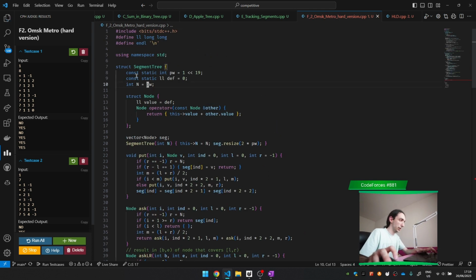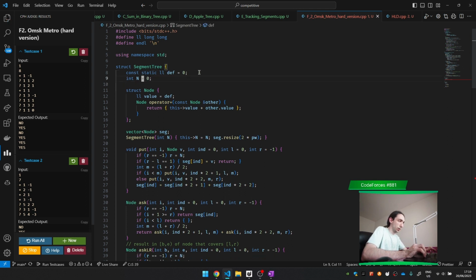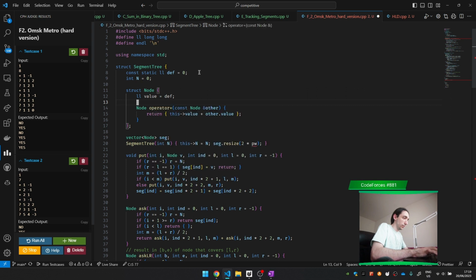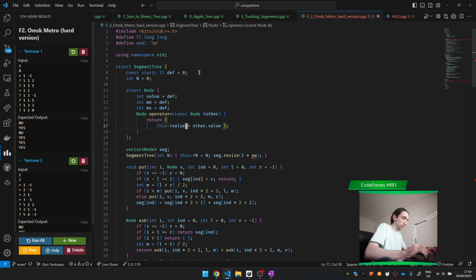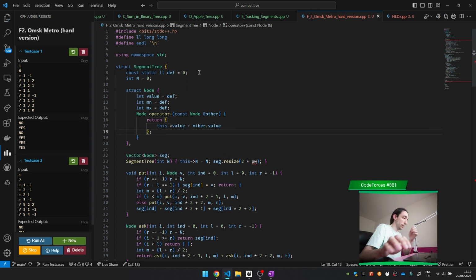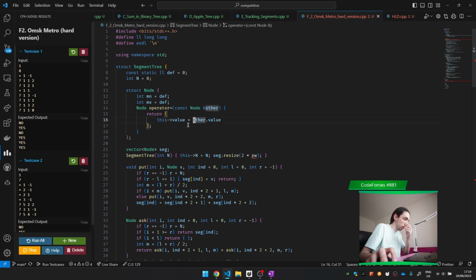I'll never lazy update anything, so I'll just change a few things here. So I need minimum and maximum. I kind of don't need the value, but I can just get away with this.